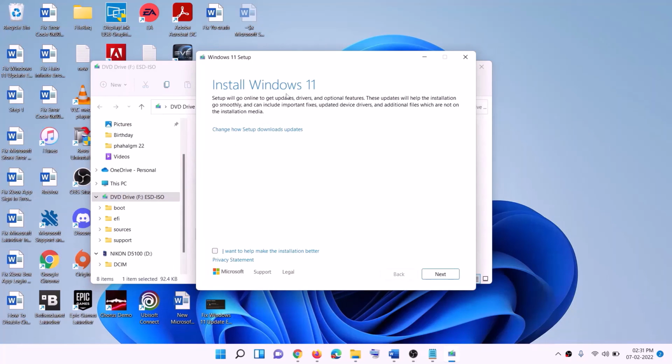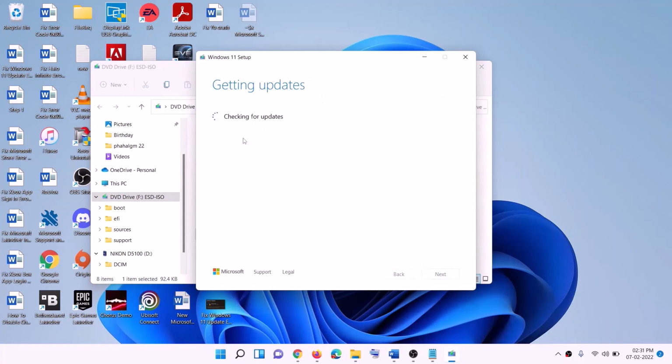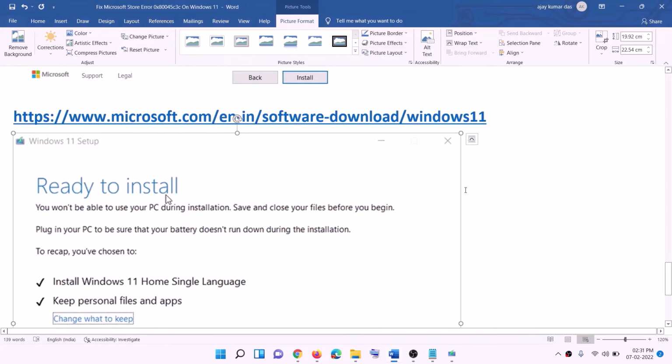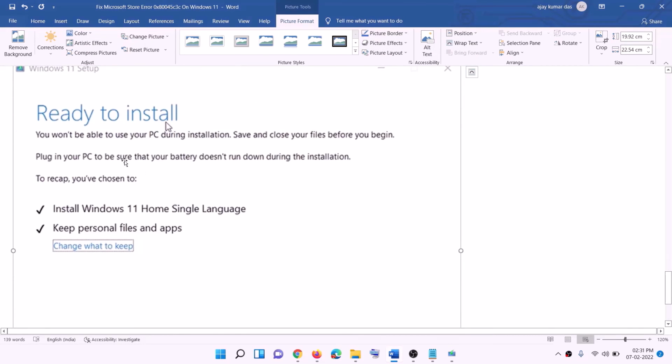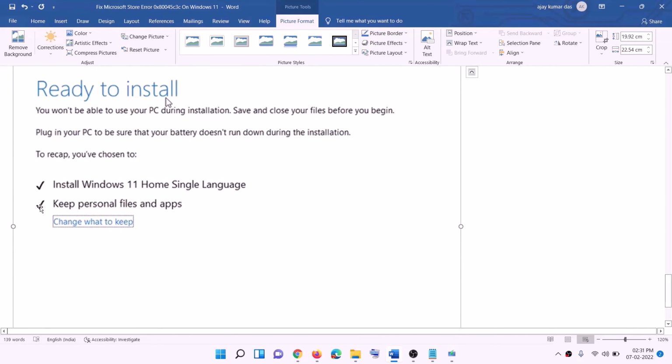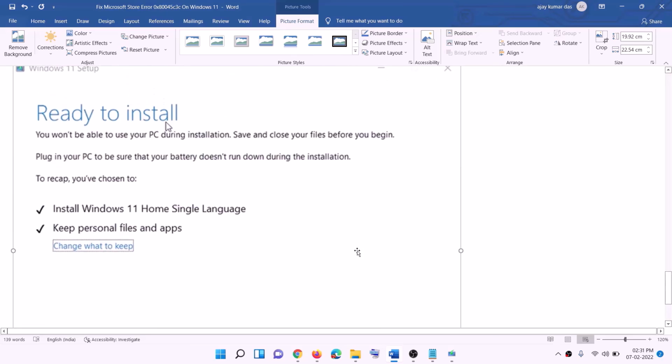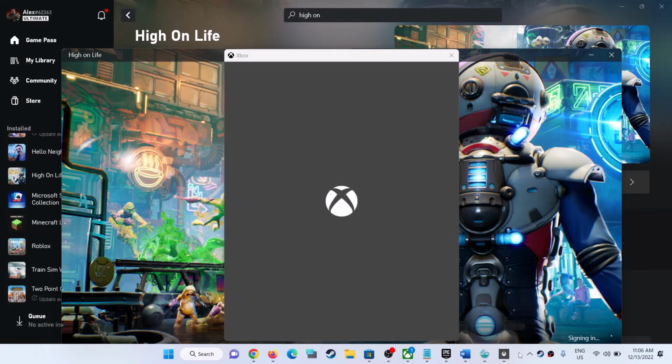And here you can see install Windows 11, click on next. It will check for update, then click on accept. Again, it will check for update. Before the installation, you will see the screen which says ready to install, and by default the option to keep personal files and apps would be checked. When this is checked, you will not lose any data on the computer. Click on install. After the installation, log into your computer.